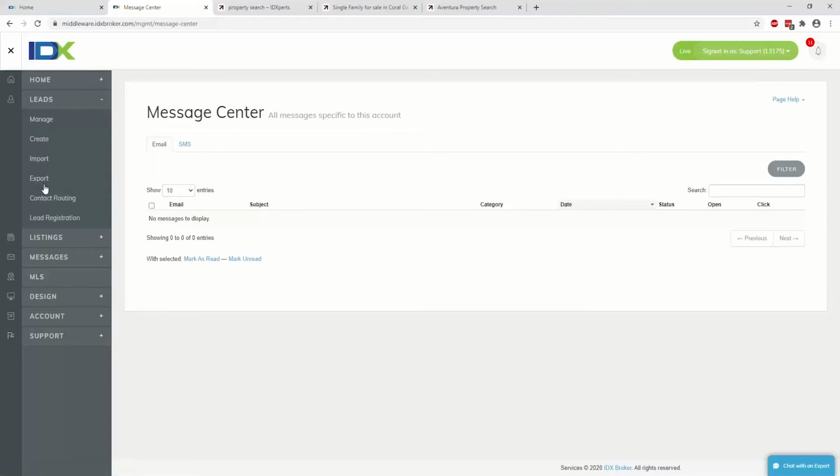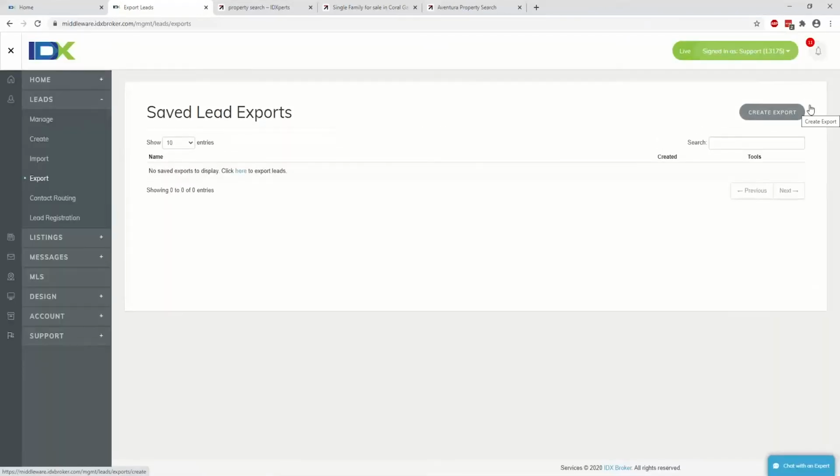But also, a lot of people will use a tool to submit the leads automatically. It's through the API. We're not going to go over that because it's a little more advanced, but just know that you can automatically submit your leads to another CRM using the API and a third-party tool. But again, the export option lets you do that manually. I'll just show you that real quick. You click export, click create export, and it gives you some additional options. And then you'll get a CSV file, or you can open it in Excel or other programs.